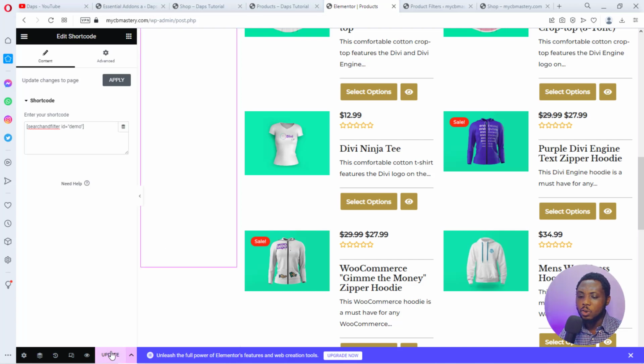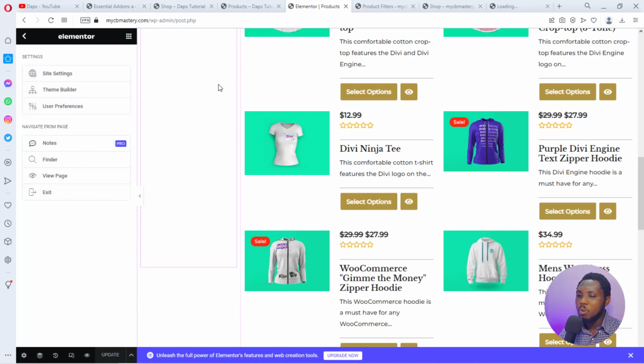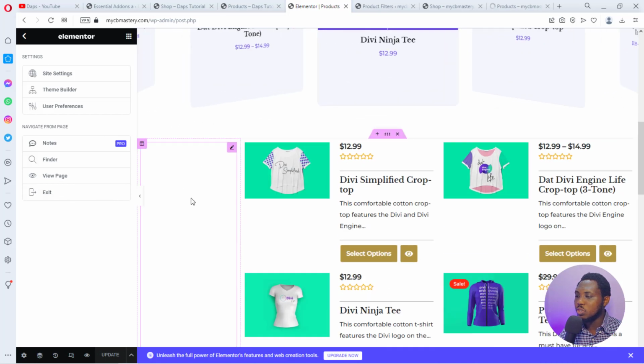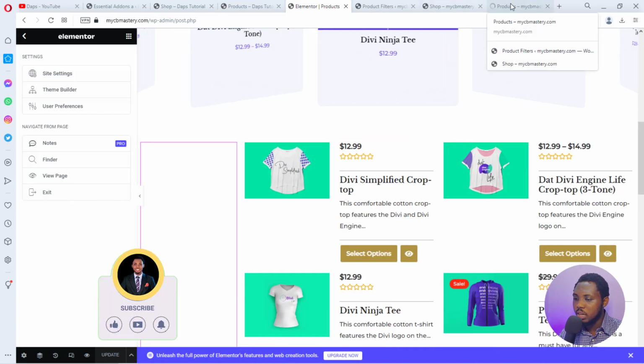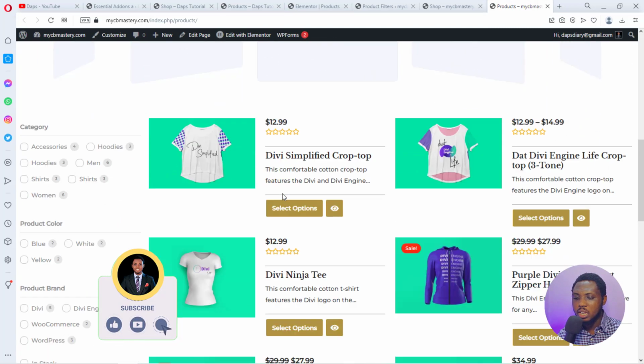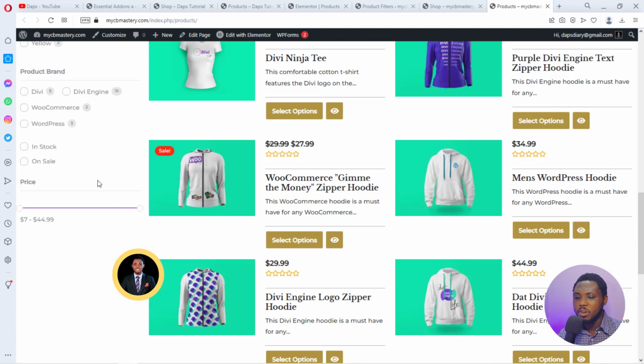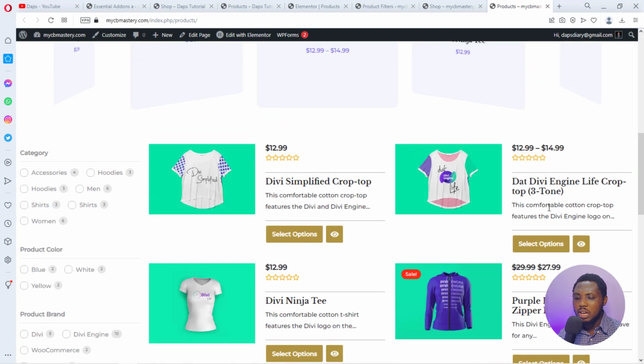and then I can update this page, and then let's view this page in a new tab. I won't be able to see this inside Elementor, so let's see exactly how this looks like. So you can see we have a new page here, and this is quite very, very beautiful. I think I need to close up. I need to just give some padding to the right and to the left for this.